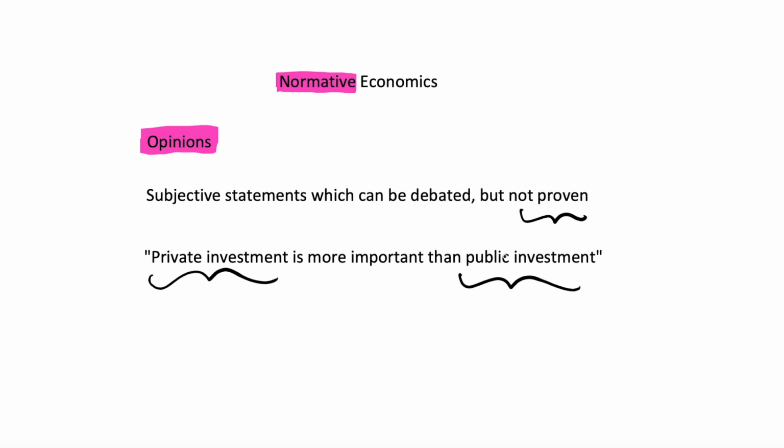Well, we may be able to come up with a strong argument by saying, okay, private investment gives us this sort of utility, and we're in the private sector, so we have the profit motive, and it's more efficient than the government investing in things in the public sector. And we can make these arguments, but we could also have the counter argument that public investment has society at its core, and so public investment is going to be into healthcare, education, whereas private investment might just be into making profit. So we can weigh up each side, but we have to, at the end of the day, make some qualitative judgment, and each person is going to have a different view on the matter. And so how we weight different things and how we decide which is more important, well, that's normative. We can't prove that objectively.